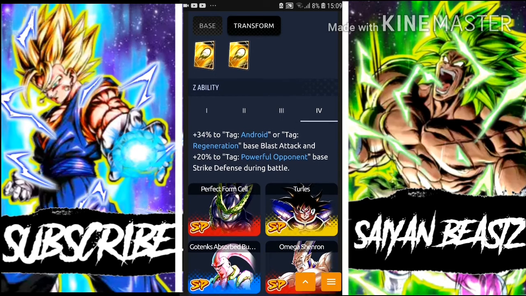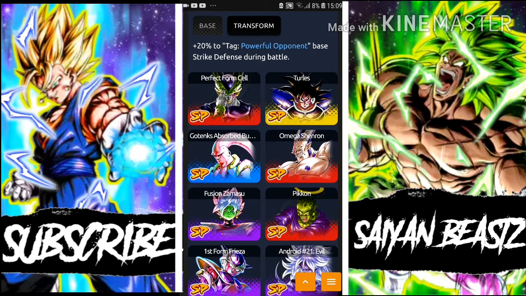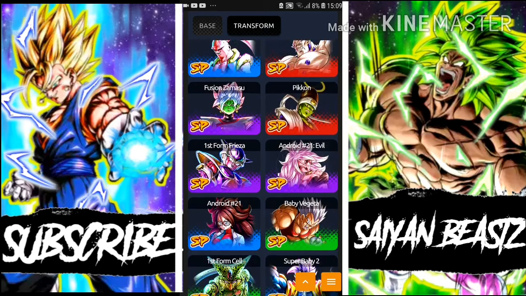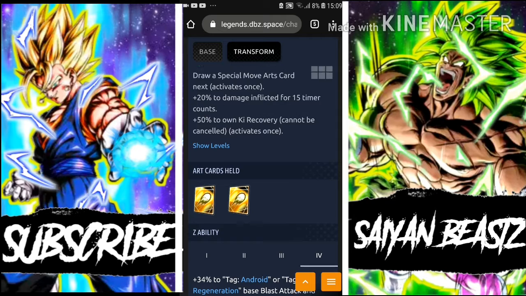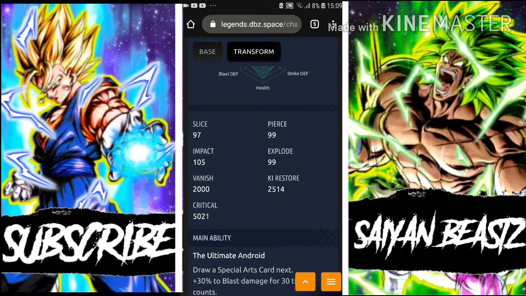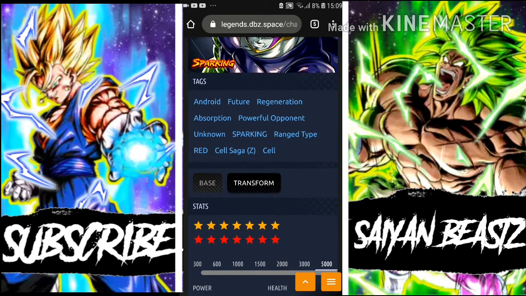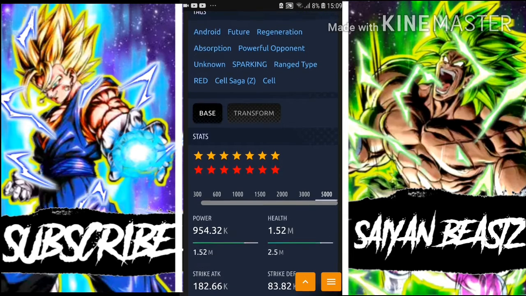That's overlapping on. So that's gonna come with many teams. Go Tanks, Turles, Fusion, Zamasu. Yeah, regen team is going to be OP with the powerful opponent tag as well. But let's check out his transformed, so his Perfect Form Cell.